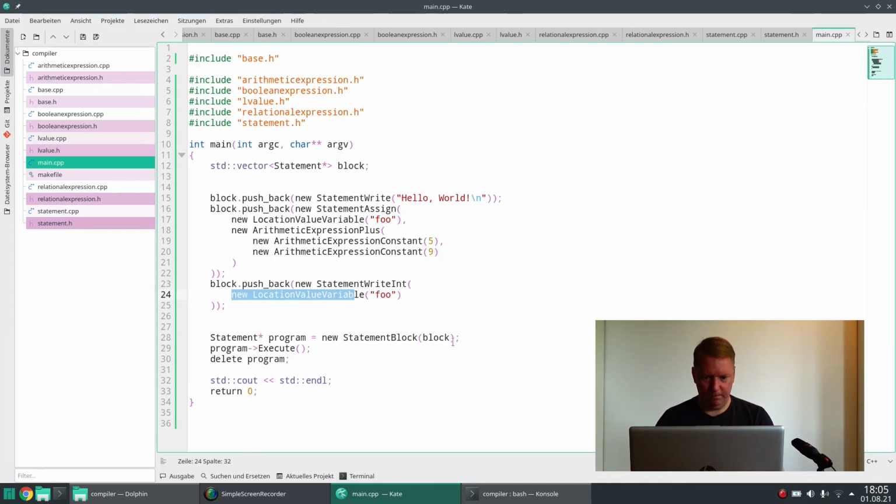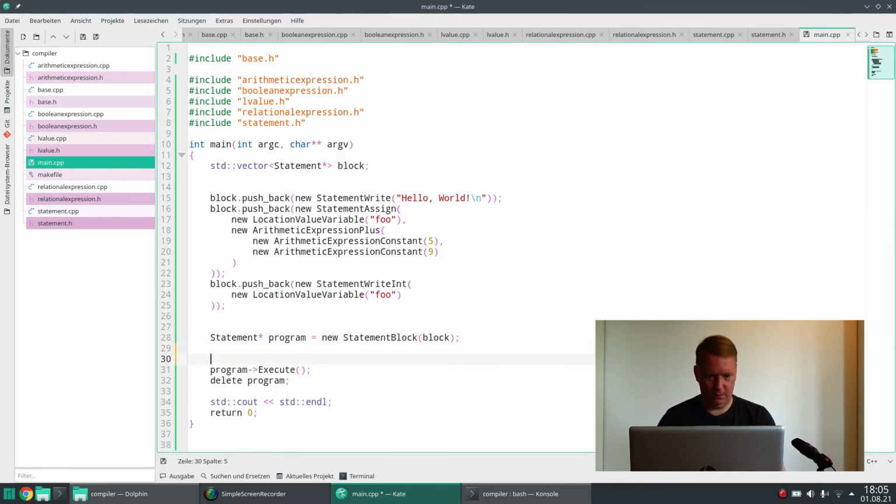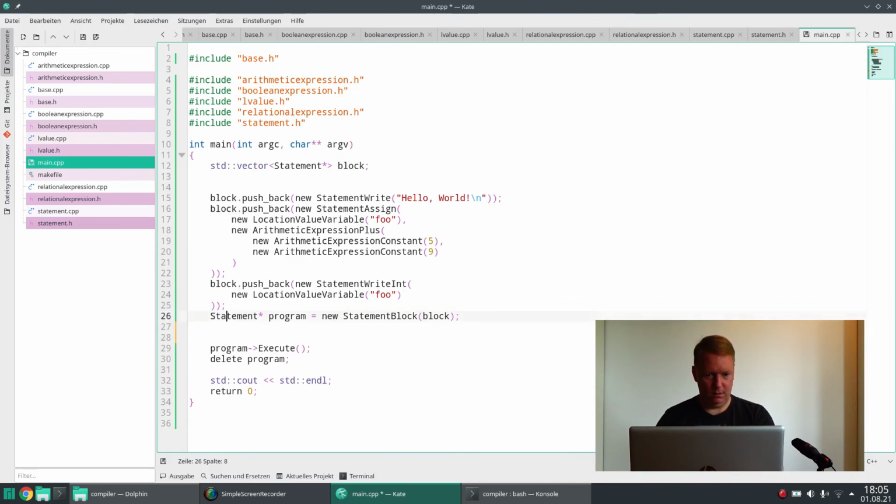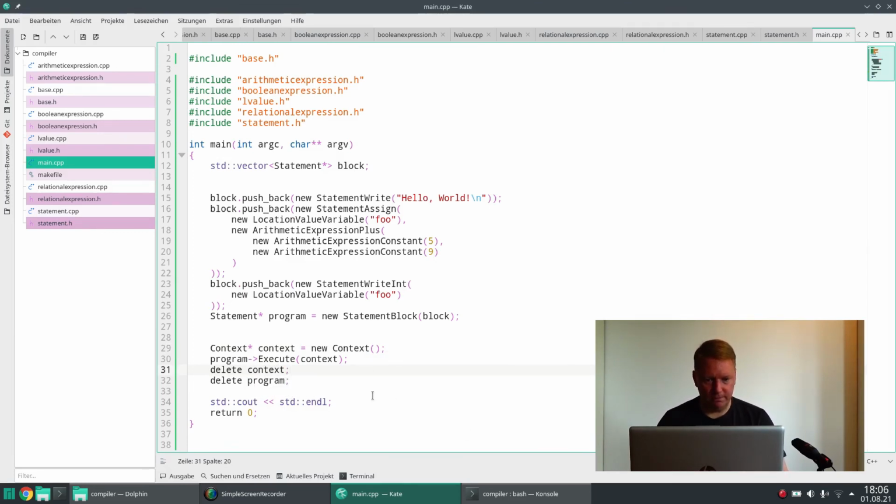Okay. And yeah, now here we've built the program. Now we need to create a context. Now we run the program on this context, and at the end we delete the context and the program.